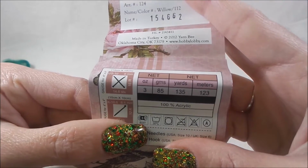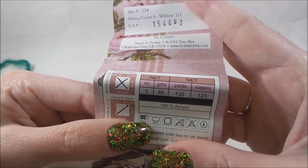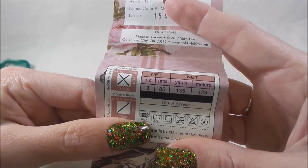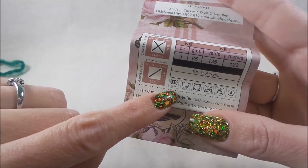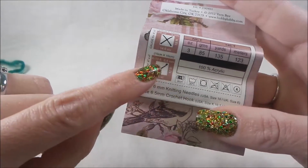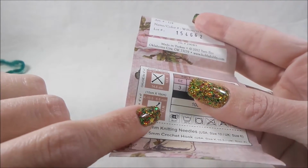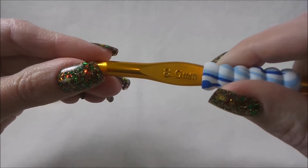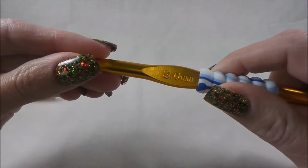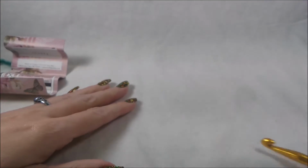So any number 5 will work. You don't have to use this specific type of yarn. You can find some really nice number 5 bulky weight yarns at Walmart that are fairly decent in price. It calls for a 6.5 millimeter crochet hook, but I'm not going to be using that. I'm going to be going up to an 8 millimeter crochet hook. So this is just an 8 millimeter crochet hook.